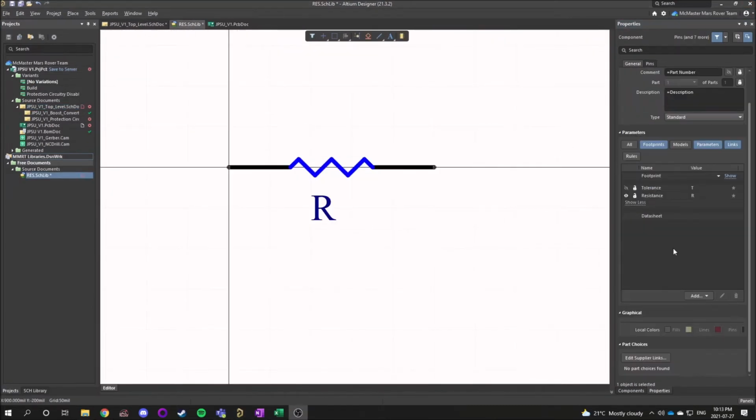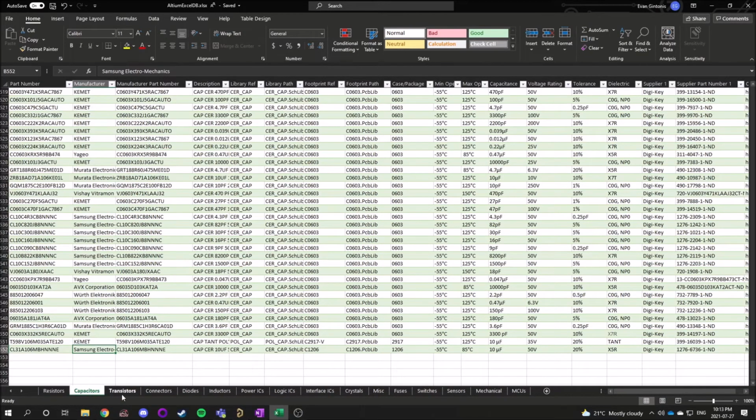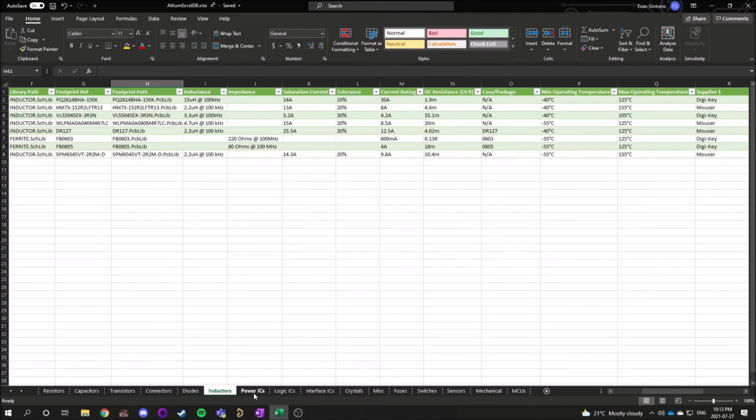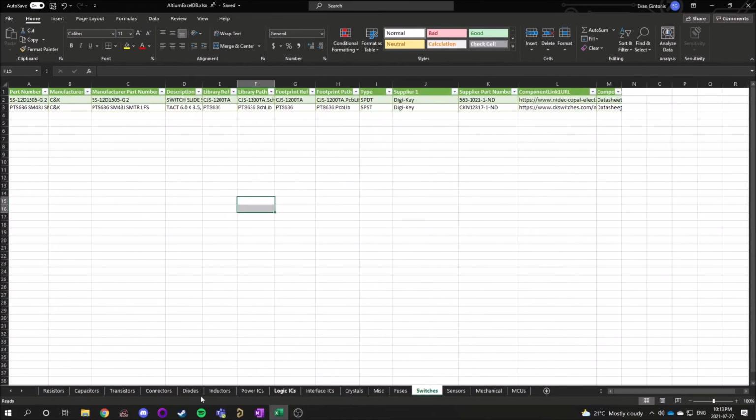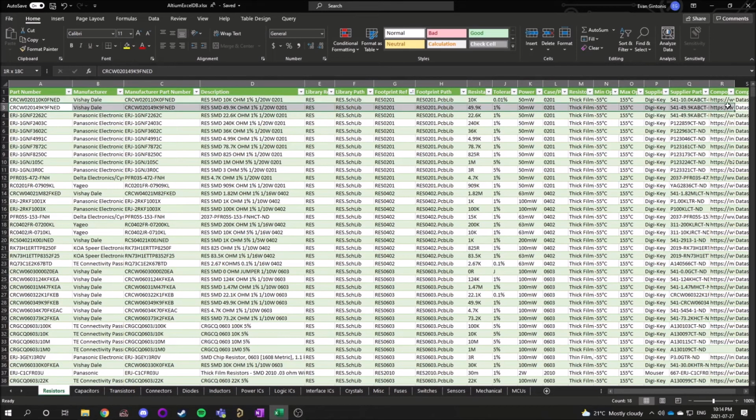It's just a placeholder. If we look in the parameters section here, you'll notice that there are no properties for the resistor in here. That's because we store all the properties for all of our resistors, and in fact all of our components, in a team Excel file. So this is the Excel file here. We have a spreadsheet for resistors, a spreadsheet for capacitors, transistors, connectors, diodes, and the list goes on and on with a bunch of different component categories. So just focusing on resistors right now, each row of the Excel spreadsheet represents an individual component, or in this case an individual resistor.